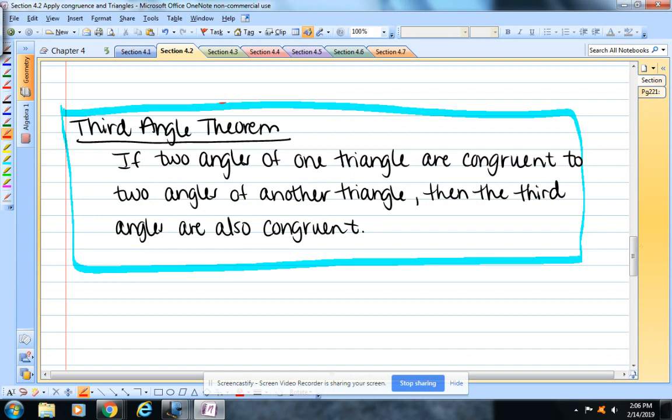All right, the last thing I want to talk to you about in this section is actually on your theorem sheet. So you can mark it. It's the third angles theorem, about right there, on the front still. The third angles theorem says if 2 angles in one triangle are congruent to 2 angles in another triangle, then the third angles are also congruent. So if you know that 2 angles are congruent in a triangle, then you know all angle measures have to equal what in a triangle? 180. So if I'm subtracting that sum from 180, that would have to be the same amount, right? So that's where that theorem comes from.